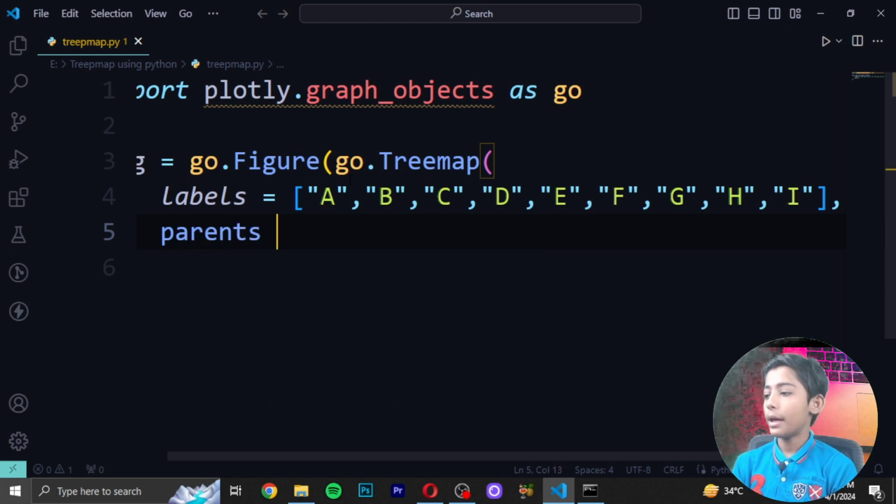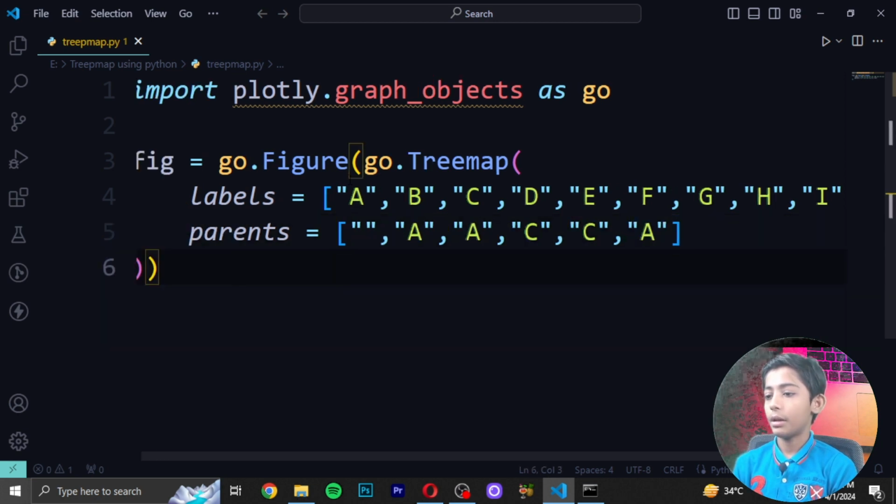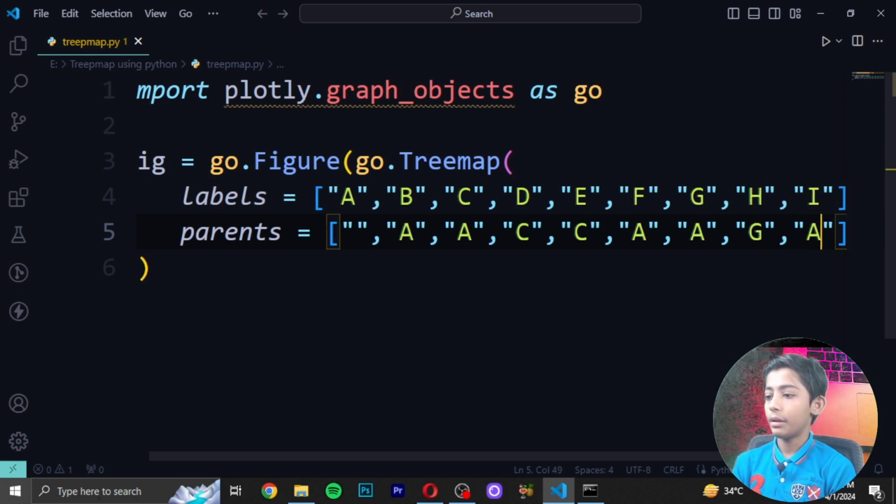Now I am writing parents, then an equals sign, then brackets with "", "A", "A", "C", "C", "A", "A", "G", "A".